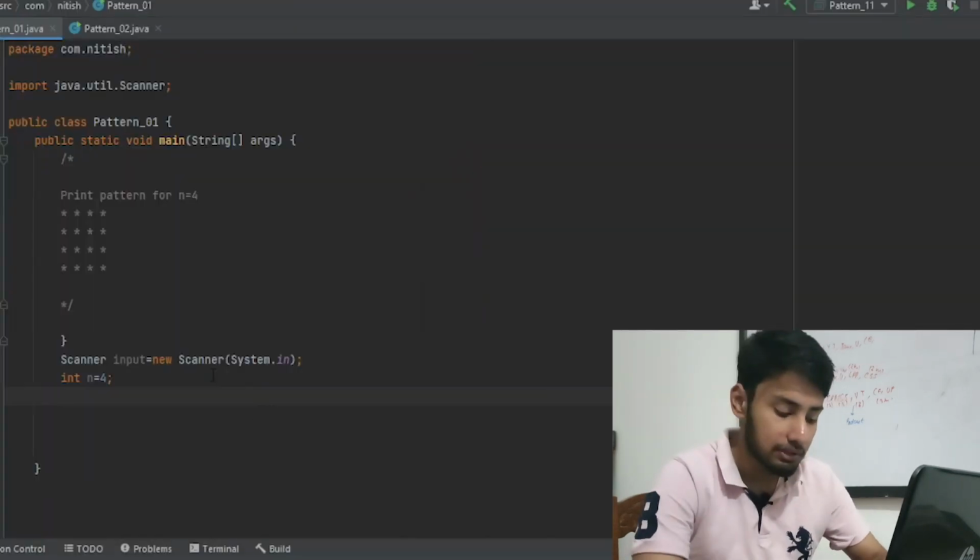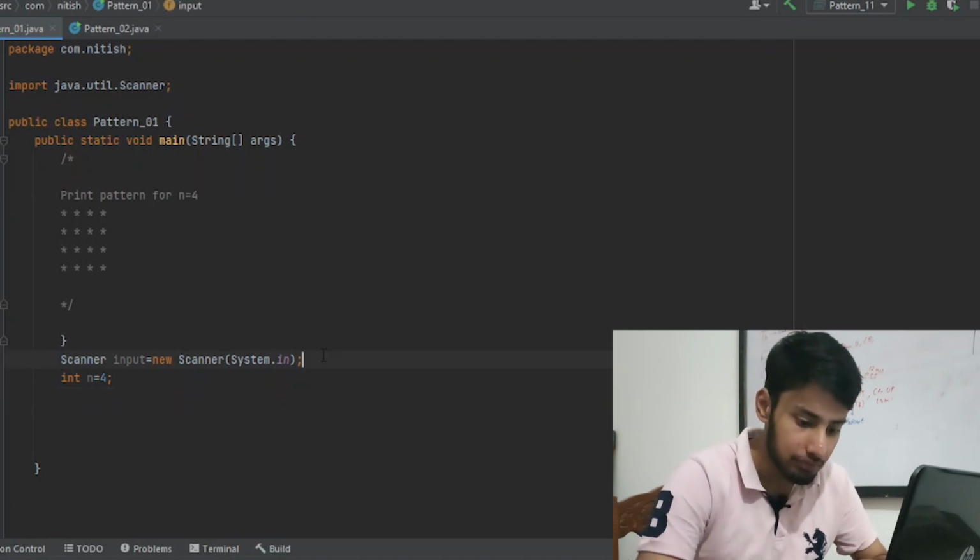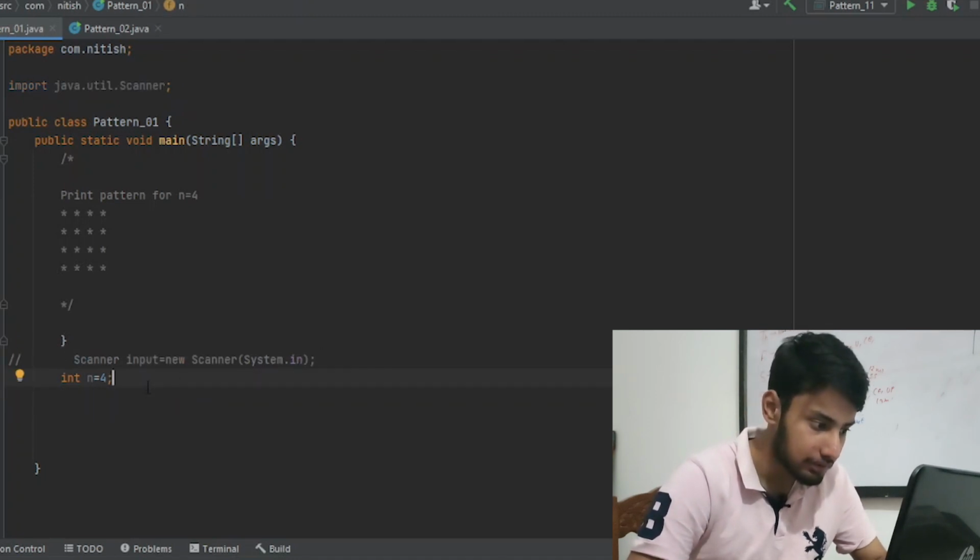How can I do this? So what I do, int n equal to 4. If I define n equal to 4, then why do I need this? I don't think so. Cool.